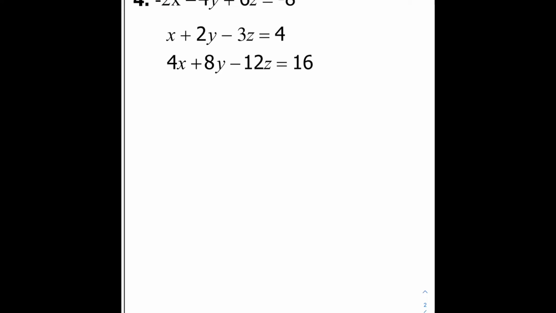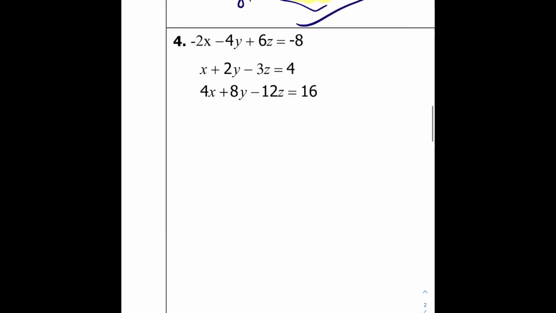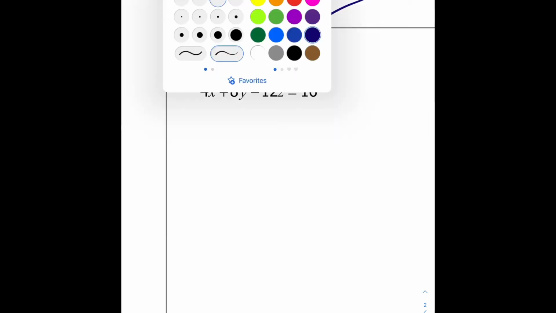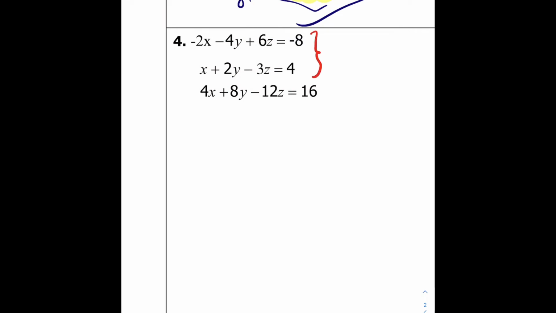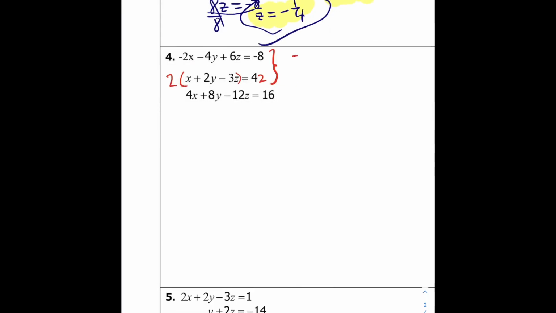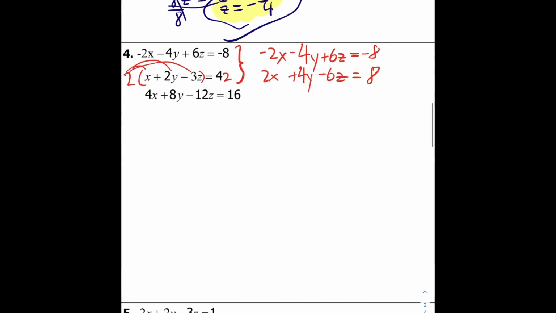Let's look at this x. I got this 1x here. If I multiply that by 2, I have a positive 2 that cancels with my negative 2 up there. If I multiply this by negative 4, I have a negative 4x that cancels with my 4x right here. So let's do these 2 equations first. If I multiply both sides of this by positive 2, I get, so I'm just going to copy that top equation first, 2x plus 4y minus 6z equals 8.